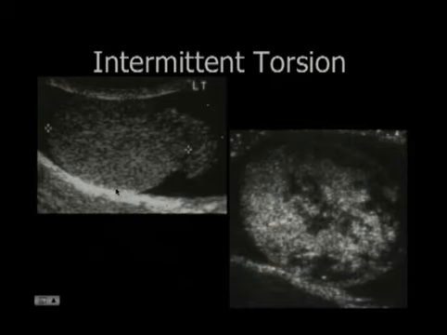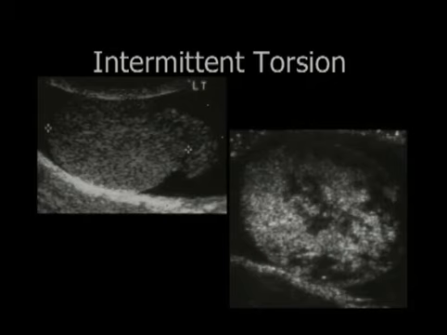Now, intermittent torsion is something to be aware of, and I think it's very important that you ask the patient, whether adult or child, what their degree of pain is when you're doing the imaging. So this particular young teenage boy on the left came into our department several times over the course of 18 months. And the first 3 times, he had images like you see on the left there. So the testicle was a little swollen, the epididymis was big, there was a reactive hydrocele, a little bit of hyperemia. And one of the reports even mentions that the child had less pain at the time of examination than what had caused him to come to the emergency room.